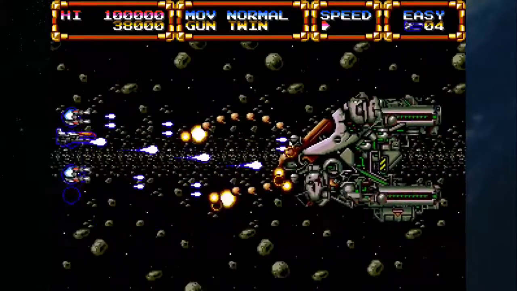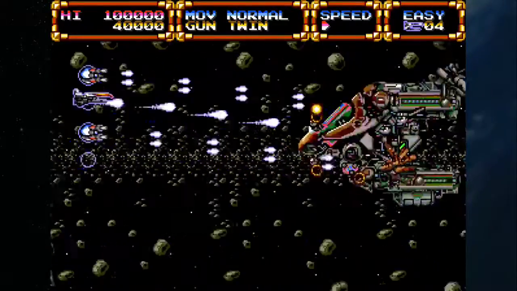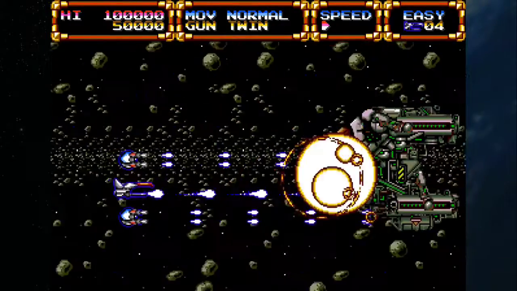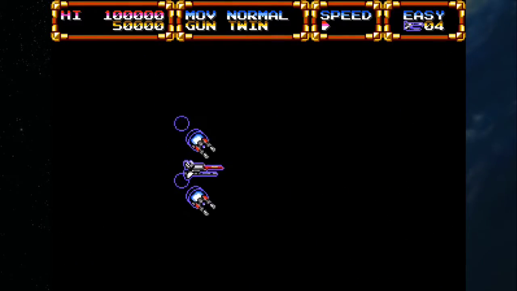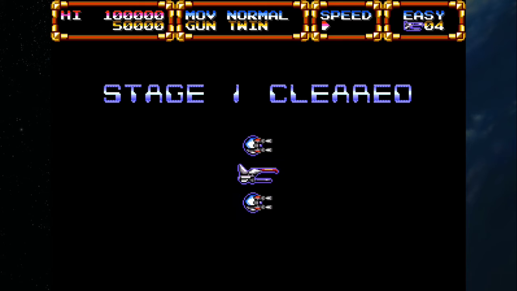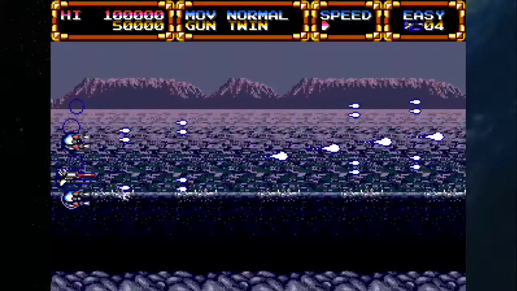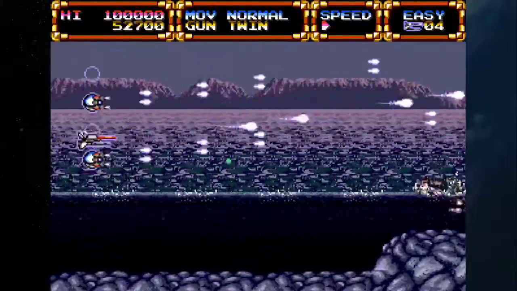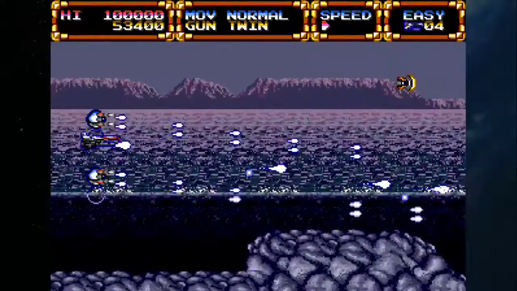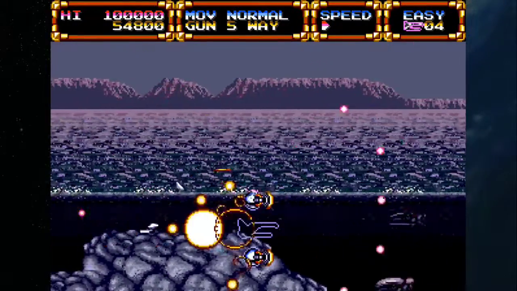Now, I will say the backgrounds do kind of get in the way when it comes to identifying where the bullets are coming from. That might also be part of my issue. But the music's great. The graphics are really good, too, for a Genesis game. Stage 1 clear. Stage 2 now. I do really love the backgrounds, though. Despite the fact that some of them are really hard to see the bullets, this isn't too difficult. But... Really? A rock?